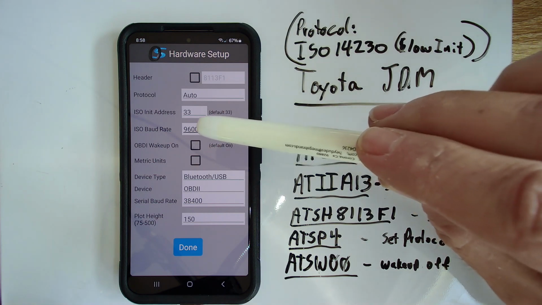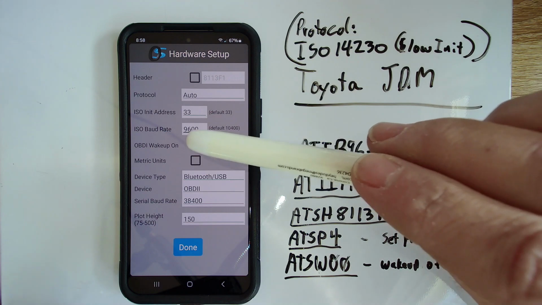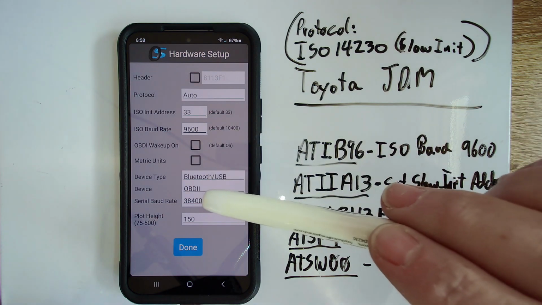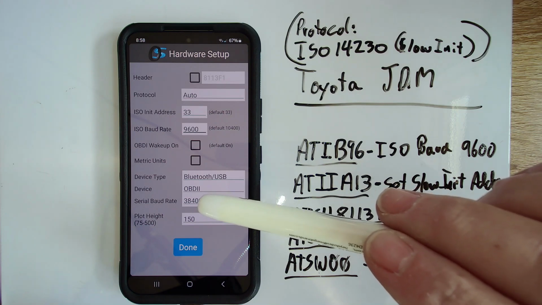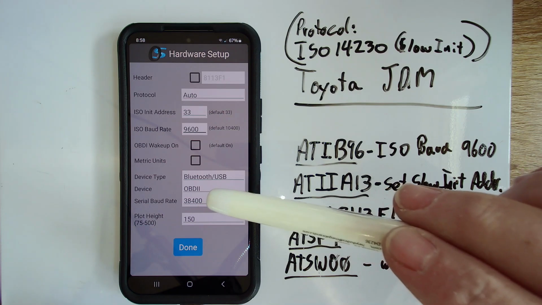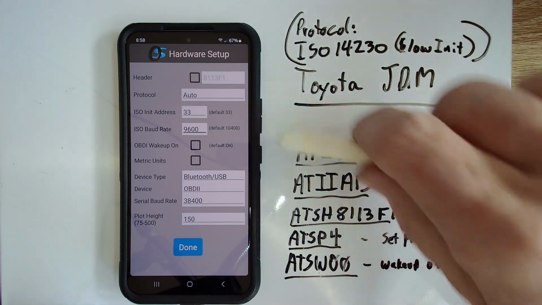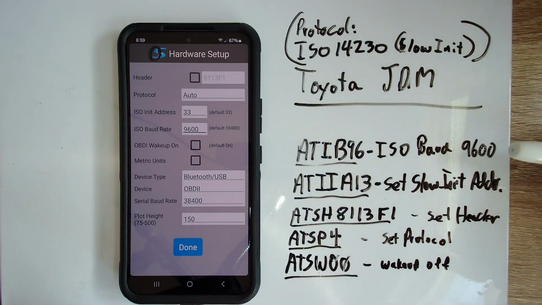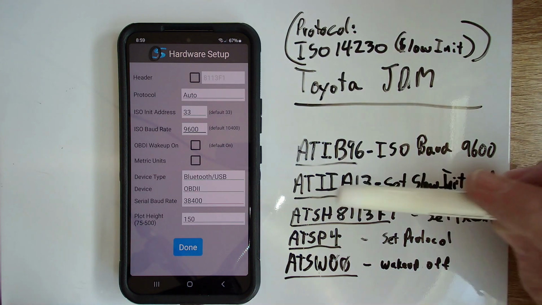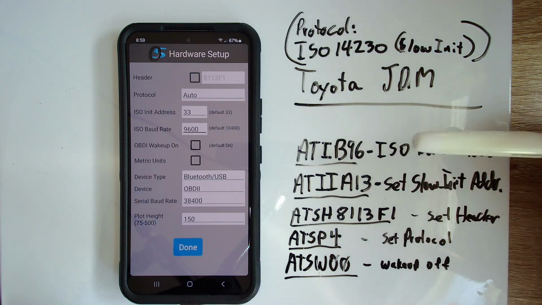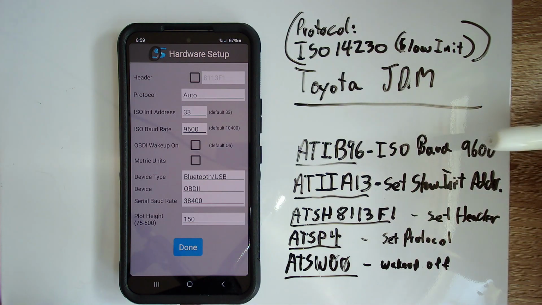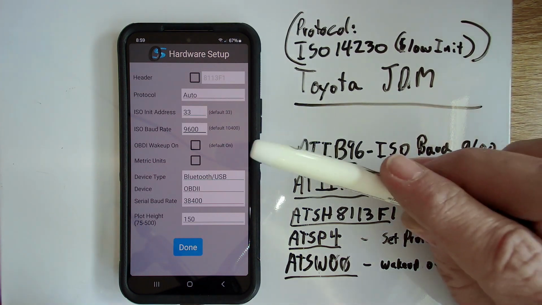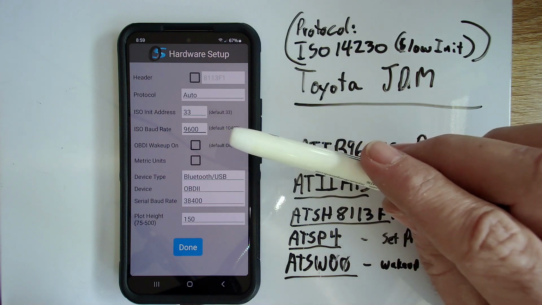Right, so this ISO baud rate is actually on the K line, the speed of the wire in the actual car. This baud rate has nothing to do with anything happening at the car. It's really just between the computer or the Android and the dongle. Okay, very good. So now I set this to 9600, which is one of the settings for the JDM, right? So the default is 10.4, and then from what I'm seeing on the wisdom of the internet, the JDM is actually operating at 9600. So this is one of the settings that definitely needs to be set for the JDM to work, okay?